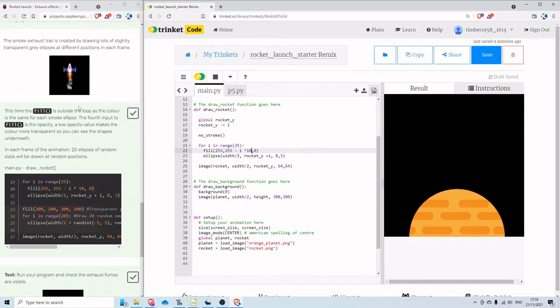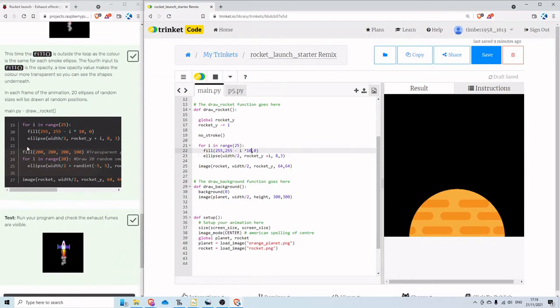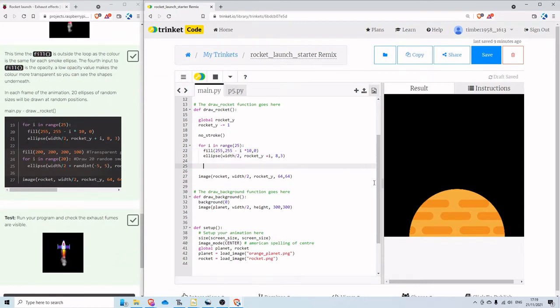Now we're going to add some exhaust smoke to the back end of it. And first of all, we're going to change the color. Fill 200, 200, 200, 100. That makes a transparent grey color.